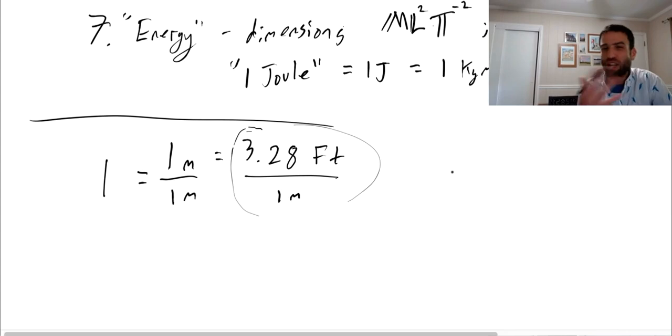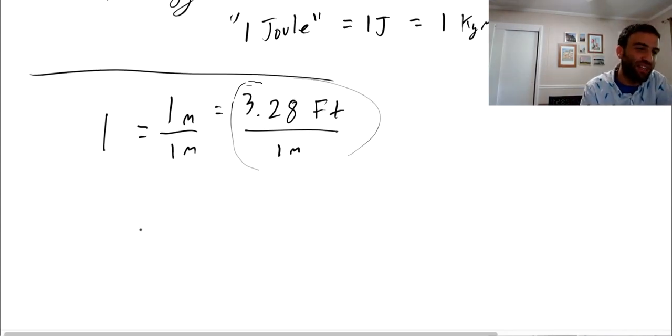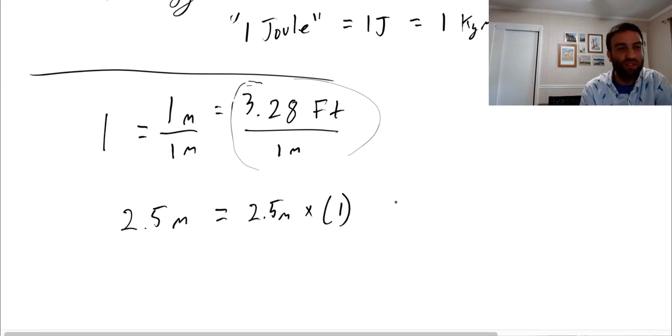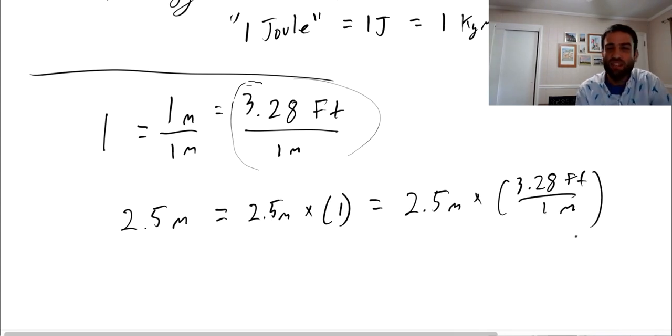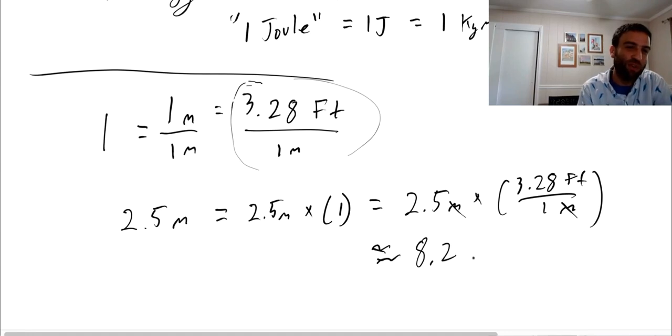And you probably know that when you're writing down a mathematical expression, you can take any number and multiply it by 1, and it's the same number. So for instance, if I tell you I'm 2.5 meters tall, you can say, oh, well, that's equal to 2.5 meters times the number 1, right? And we can write the number 1 as this combination, 3.28 feet divided by 1 meter. And units, when they're multiplying a pure number, cancel out. So I cancel out these meters, and I discover that 2.5 meters is 2.5 times 3.28 feet, or about 8.2 feet. Obviously, I'm lying. I'm not over 8 feet tall. More's the pity.